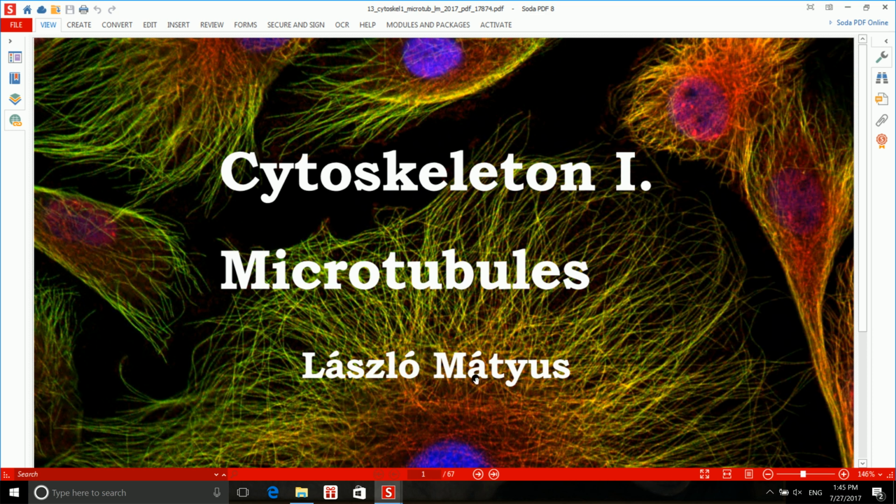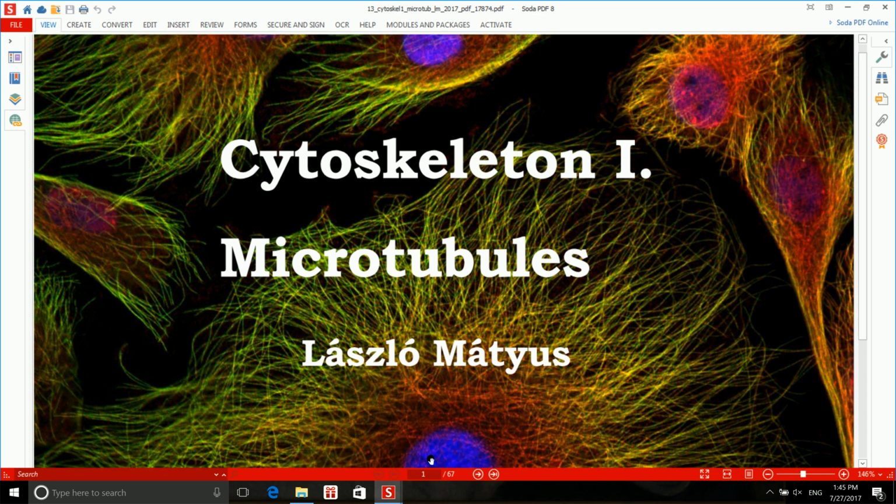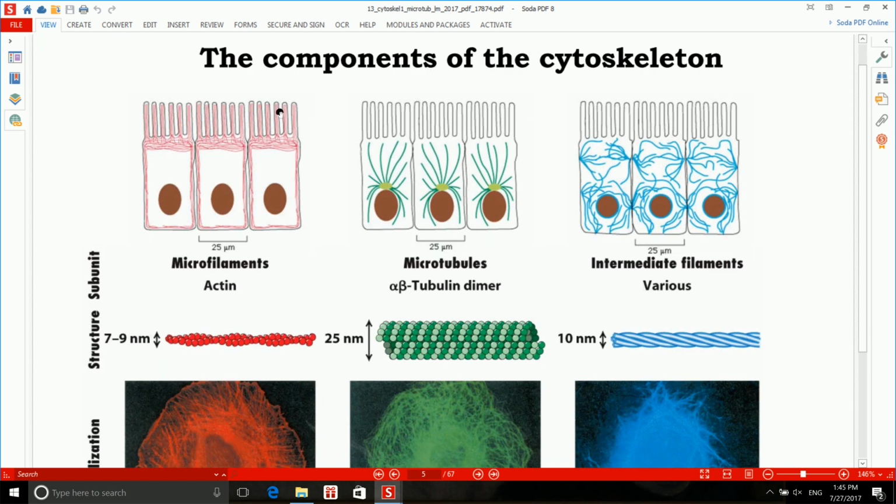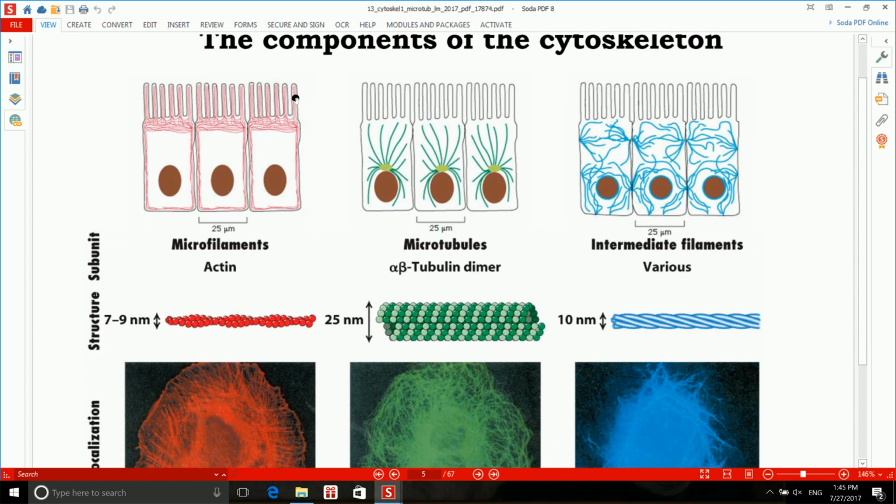And if they do so, which is a high possibility, it's going to be a very easy lecture with only a few slides to understand and remember. So let's get to it. First of all, the components of cytoskeleton. There are 3 main components. These 3 components, these 3 filaments, make the skeleton of cell, the cytoskeleton.